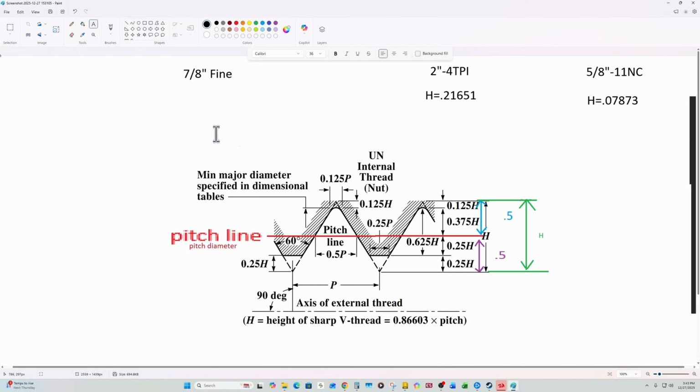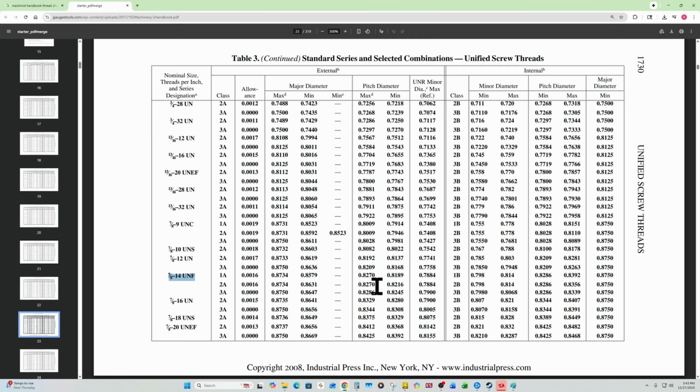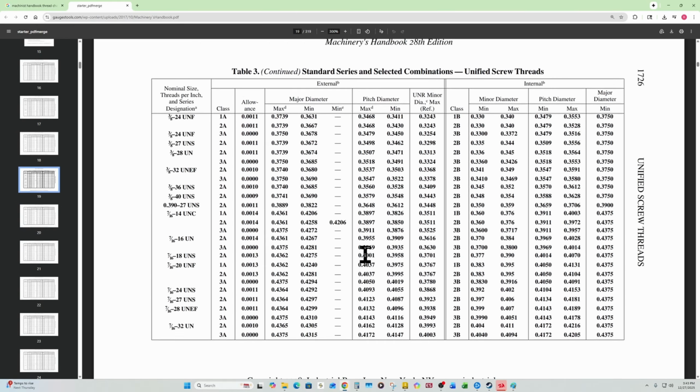So we're gonna go back right here, fine, and then we're gonna put in parentheses 14 and F. And we're not gonna delete anything, just as a note, so we can know that we didn't know what it was, but now we know what it was. So now that we have that, we got 14 threads per inch, the NF. So we're gonna go back to the book and go back to the other page that we were at.